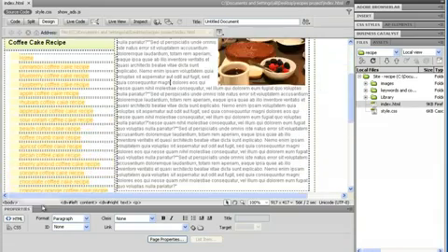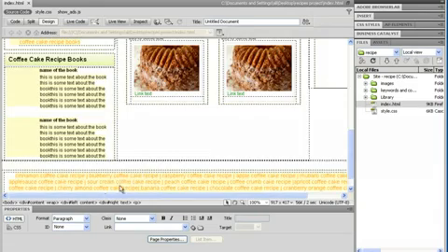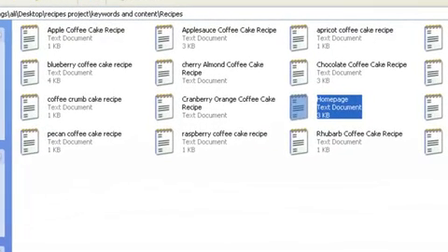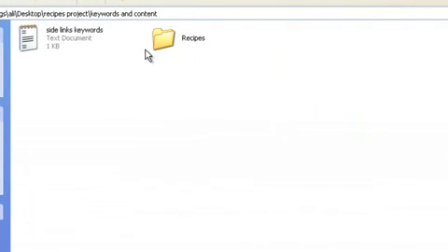In the last one, we got our links in at the bottom. Now we're going to start talking about some meta content and start adding our keywords and start getting this baby rocking and rolling.